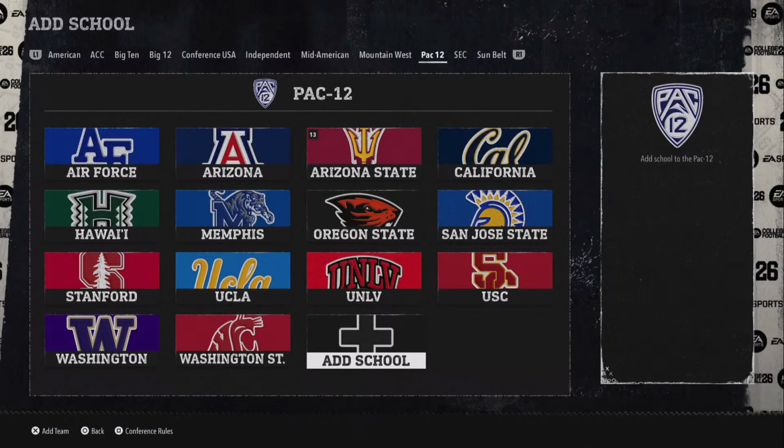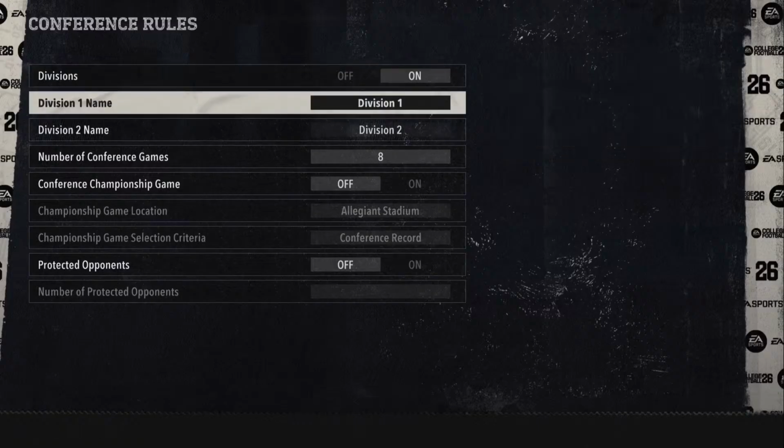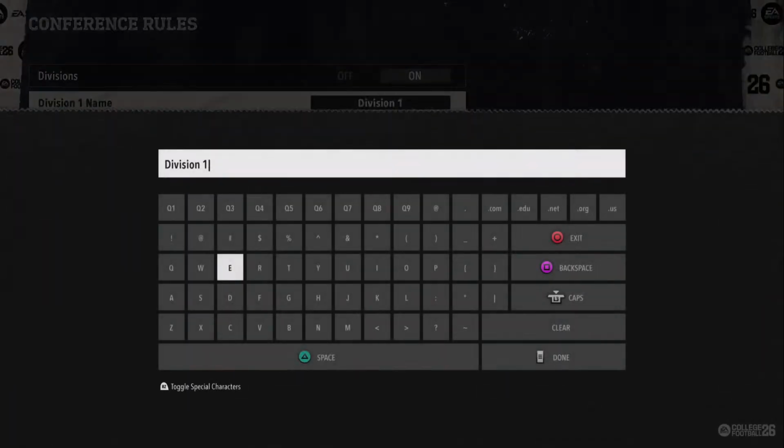Alright, so that gives us 14 teams? Yeah. Alright, so let's go conference rules. Divisions, and they've suggested East and West, so we will follow their suggestion. Or Claude's suggestion here.